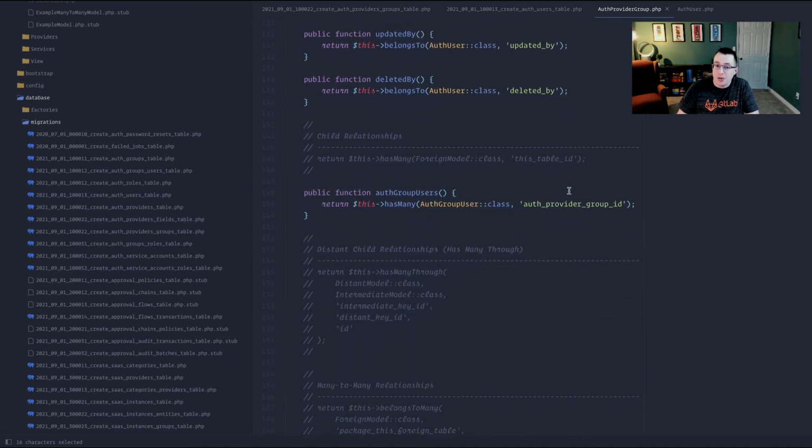Child relationships kind of do the inverse. It's looking at a table and saying, I want to find all records that belong to me, and then use this ID, my ID, to look it up. And so in this example we can find, hey, here's an auth provider group. I want to find all the team members that have signed in from the information technology team, and I want to find all those users that have been automatically mapped. I will then look at that database value and bring that in, right? So that's what it allows us to do. So that's the parent relationships, child relationships.